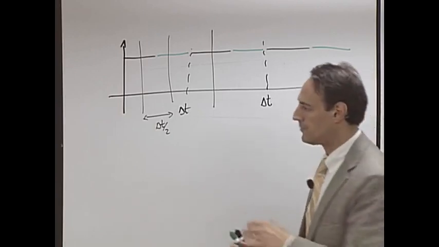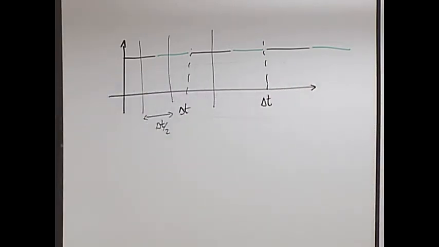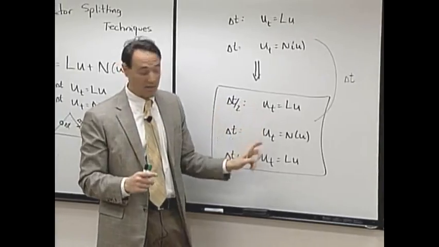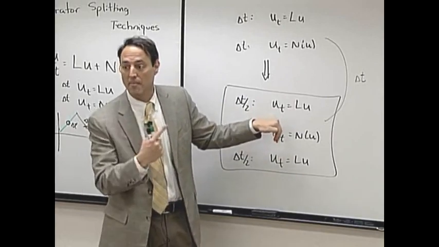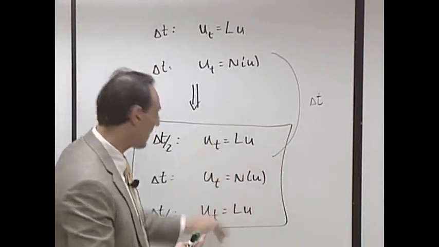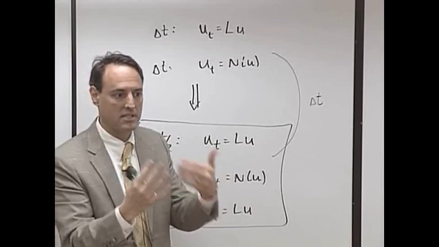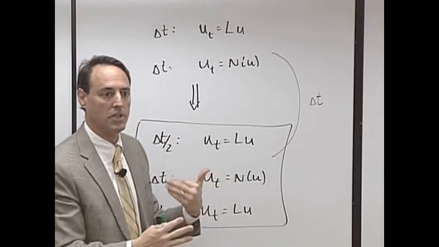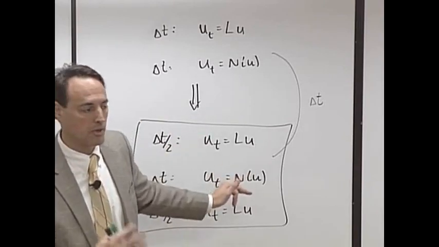Okay? In other words, normally in something like this, you'd say, I'll take a delta t up to this, a delta t up to here. Really what this says is, I'll take a delta t over 2 up to here. And one way to think about this is, and then I'll take delta t over 2 up to the next point, and then start again. But now the nonlinearity comes first, so I'll take delta t over 2, and this then delta t over 2. So effectively, it's like 2 steps in there. 2 splittings at delta t over 2. And this is what drops you down in terms of your accuracy. So this is always the way you want to do it. And this is always something you want to keep in your mind.